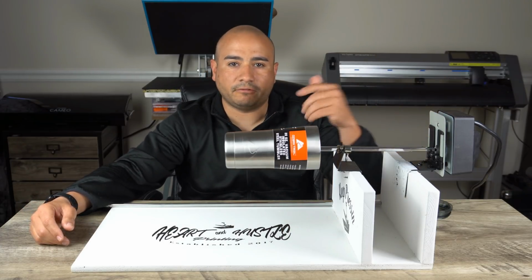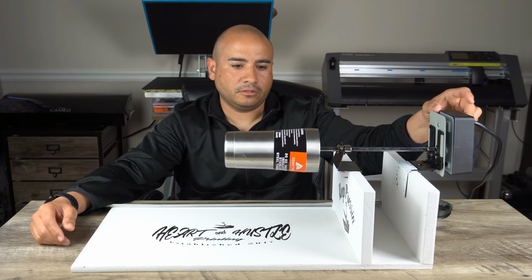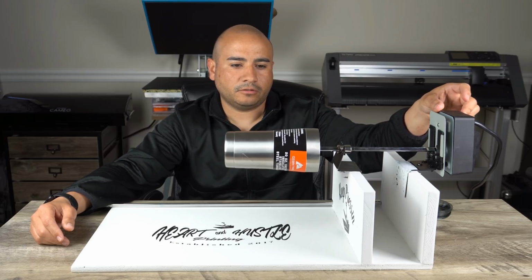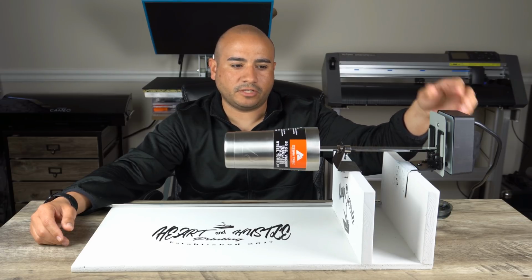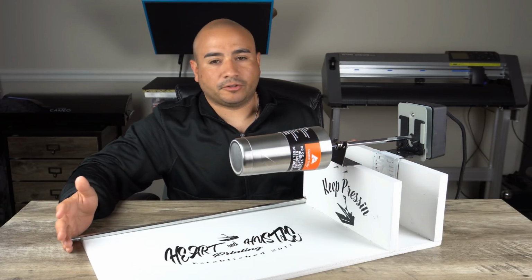So this one right here doesn't have a reverse or forward, but if I turn it off and turn it back on, it'll rotate the other way. So if I turn it off, turn it back on, you can see now that it's rotating the other way. So this was our vision of our tumbler turner that we were going to make, and this is what I made for us.